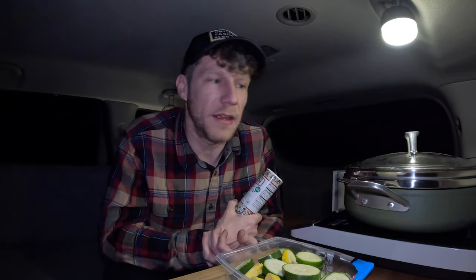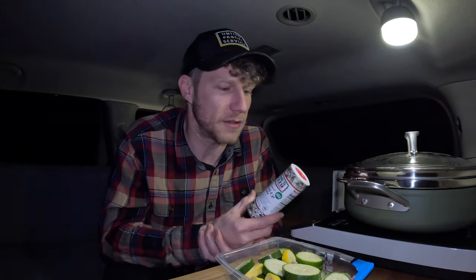And I've got this stuff, it's called Jane's Crazy Mix-Up Salt. So a story about me is I used to be a pet sitter back in the day, and one of my pet sitting clients had this, and I cooked in their house quite a bit, and I love this stuff. So I got this for the veggies.